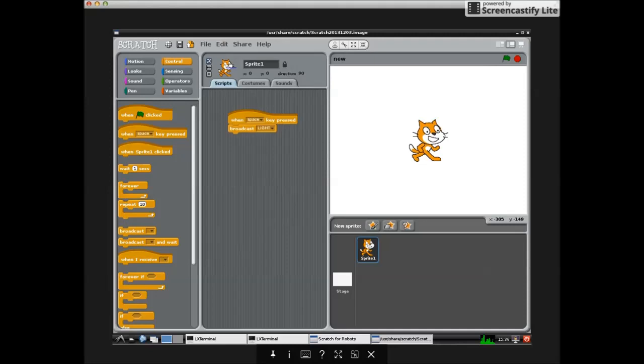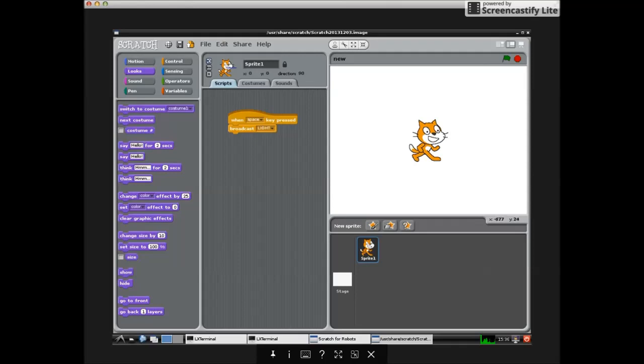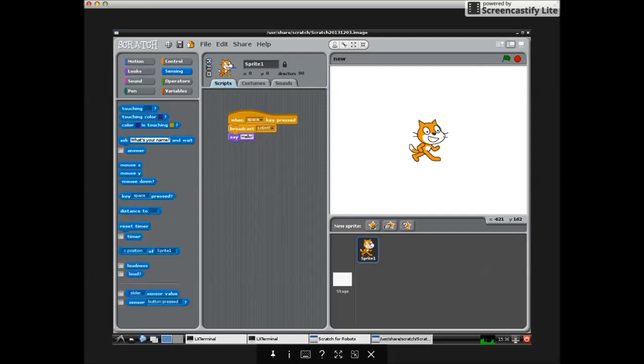Now Scratch knows the value of the light sensor, but in this case, I want to know the value so that we can figure out what our threshold is. In order to do that, I'm going to go to the Looks tab and grab Say. Saying hello might be nice, but more useful to us is going to be to tell us the value of that light sensor. So I'll go to the Sensing tab, and I'm going to grab the sensor value block, and I'm going to replace hello with that. Instead of a slider, I'd like the value of the light sensor. And now I'm pretty close to ready to try this program out.